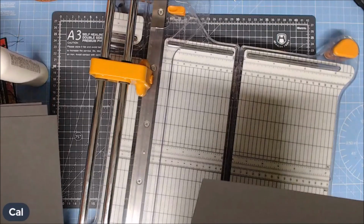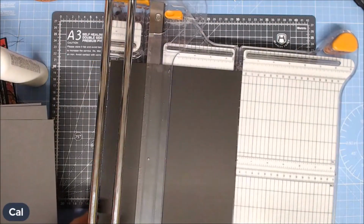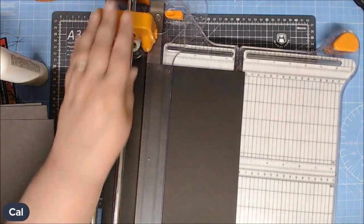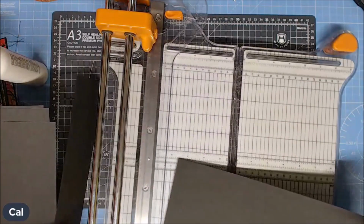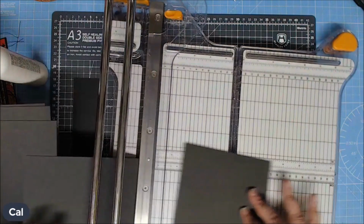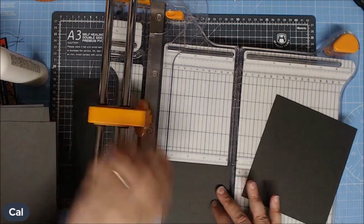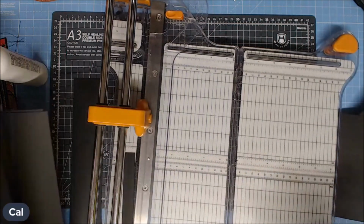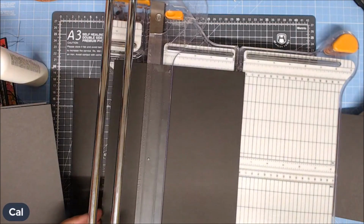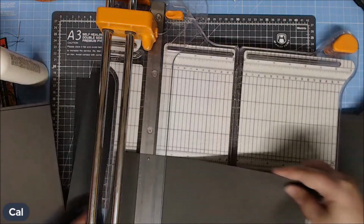So we're going to cut 4 at 6 1/4 by 5.5 inches. So we're cutting 4 at 6 1/4 by 5.5 inches, and there are 4 of those. Okay. So 4 at 6 1/4 by 5.5.